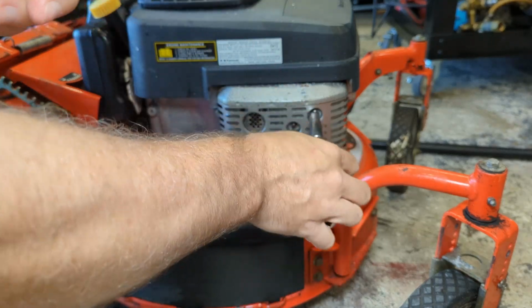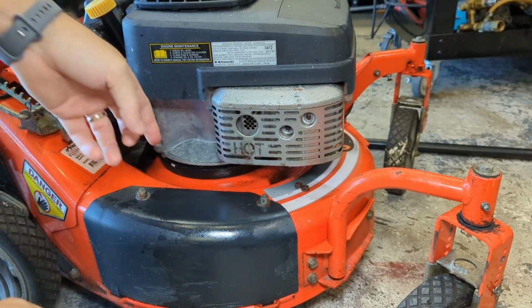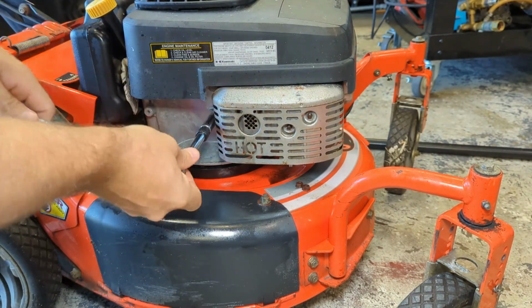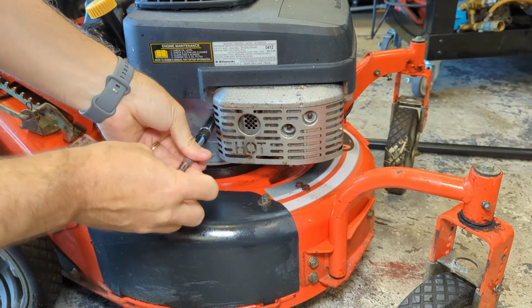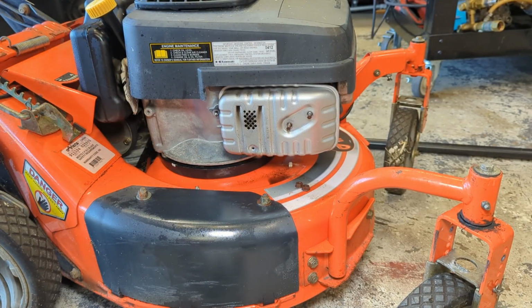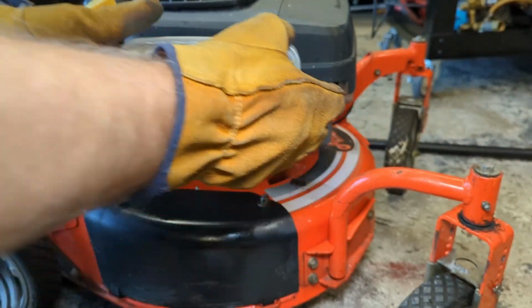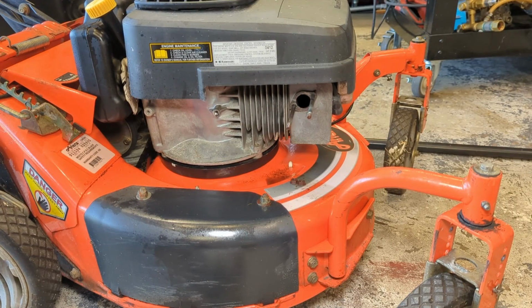Don't let me forget the muffler's probably hot. I forgot. One more. All right, let me glove up and pull this thing off. There goes nothing. Feels kind of heavy. I poured about half a cup of oil out of this thing.